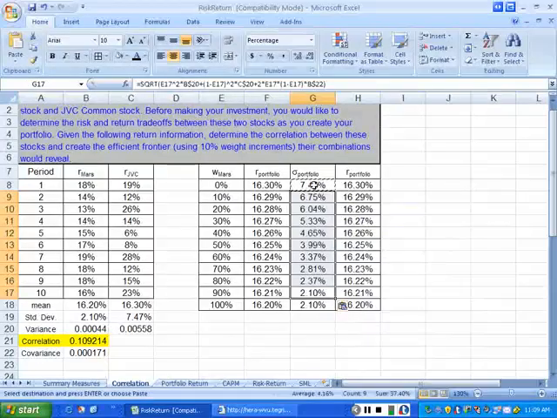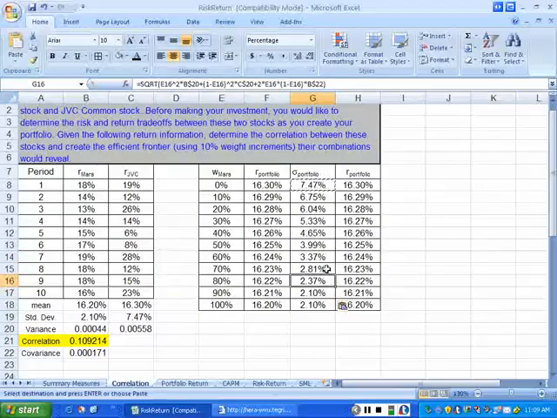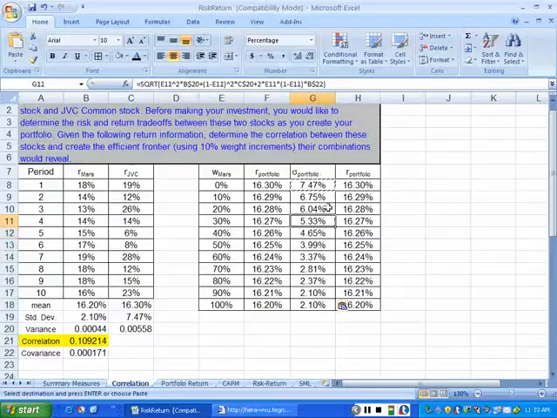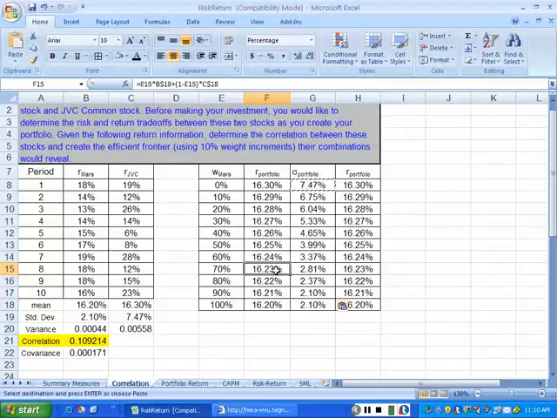If I paste these in place, you can see that it's not the same kind of regular movement that we have going on. In fact, there was no effect of an increased risk when I took it from 100% Mars down to 90%. I see that these movements are slowly working their way towards the other extreme, all the way up here on that portfolio. And this is how you benefit by diversification: you try to find the mixture for the portfolio that provides this nice regular trade-off in terms of expected return, but take advantage of this irregular trade-off that you're going to have with respect to risk.